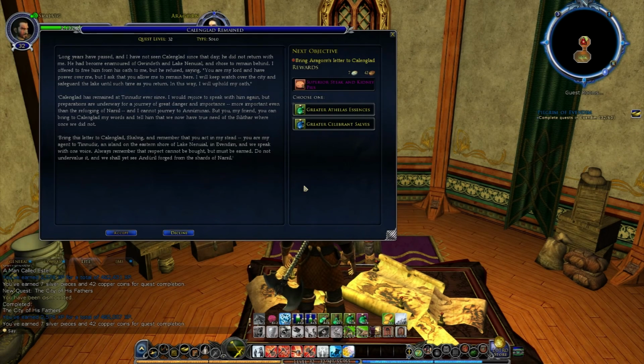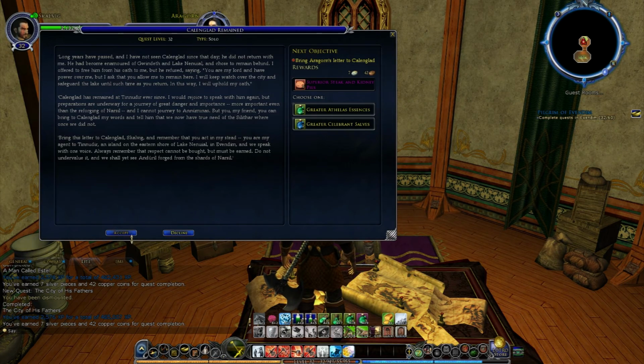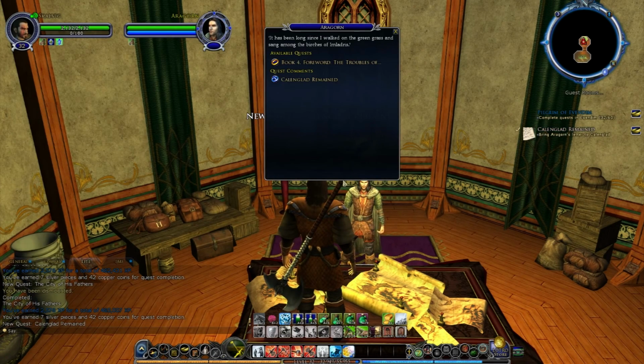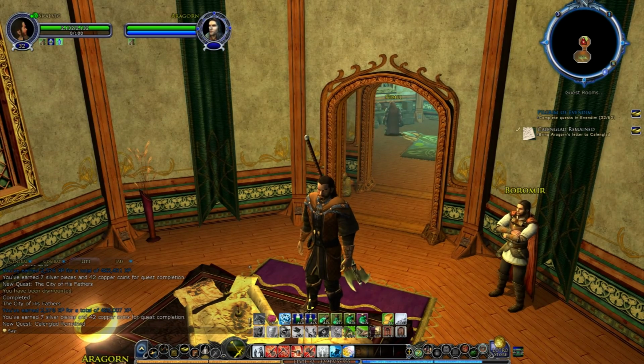So Calangad remained at Tenudir, defending Evendim and the city of Anuenus. So we have to bring Aragorn's letter to Calangad, the lead ranger over there. I can also choose some health or morale potions when we hand this in, which is kind of pointless because I don't need power being a Beorning, but whatever. So we've got that quest, and now we can actually go back to Evendim and start leveling over there. So I'm going to pick up with you guys shortly with where we left off last time.